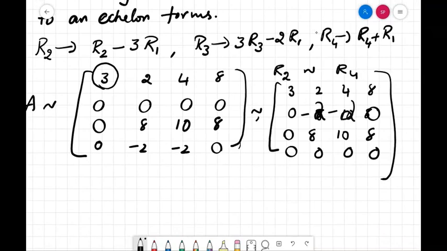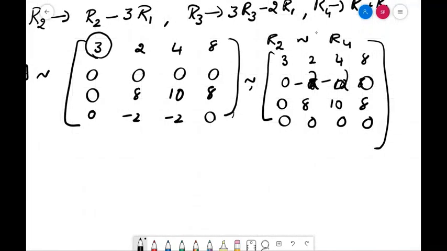So let us again mark now. First row, this is a pivot position. Then in the second row I have the pivot position minus 2. Then what is my next step? In this column I have to make the remaining entries zeros. So what do I have here? This third row, second column element 8, I have to make 0 using the pivot entry in its previous row, right?